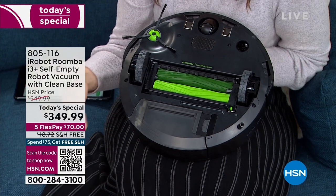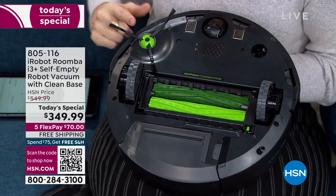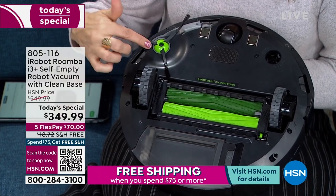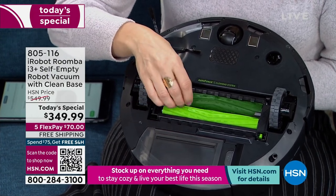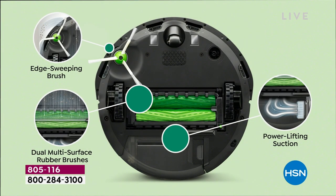Deep down clean. You want all those bells and whistles, but it doesn't mean anything if it's not really giving you that deep down clean. Exactly. You're getting the deep down clean because of our patented three-stage cleaning system that all starts with this edge sweeping brush. That edge sweeping brush goes out about 2 inches past the unit, kind of curves down so it gets into your grout lines. It's going to get into the wood divots, into your corners, and then it's going to push all of the dirt and debris into the path of our two flexible rubber brushes that are working in tandem. They kind of go against each other, if you see that. One's going to lift, loosen, and pull the debris, even high pile carpet. This is for every single floor in your home. The other will bring it into the path of the bin using 10 times the suction power to collect that debris, to collect the fine dust, to collect the large debris.